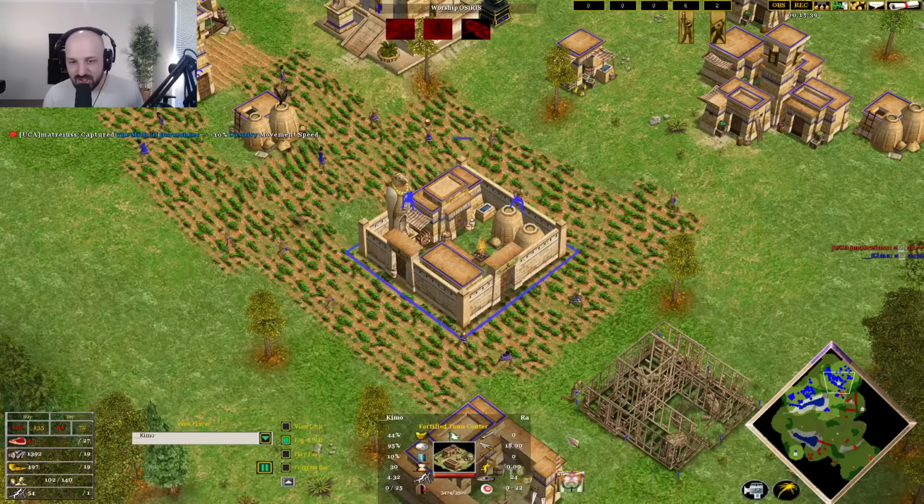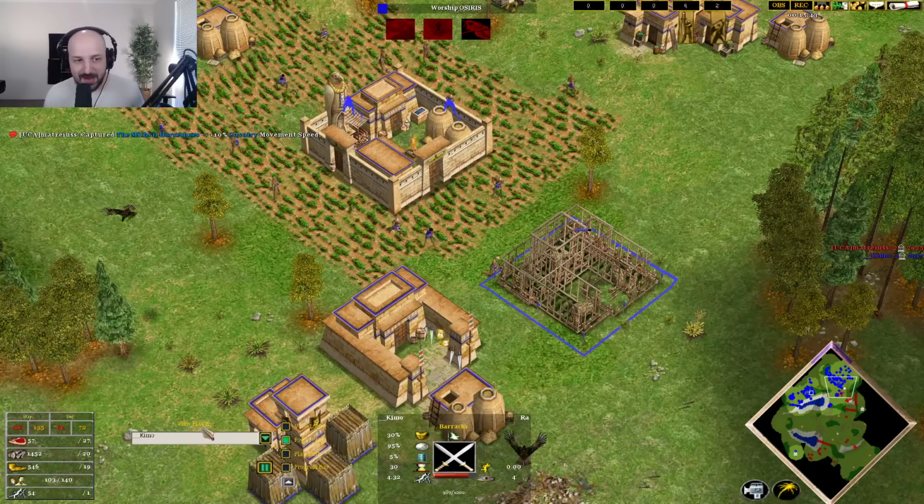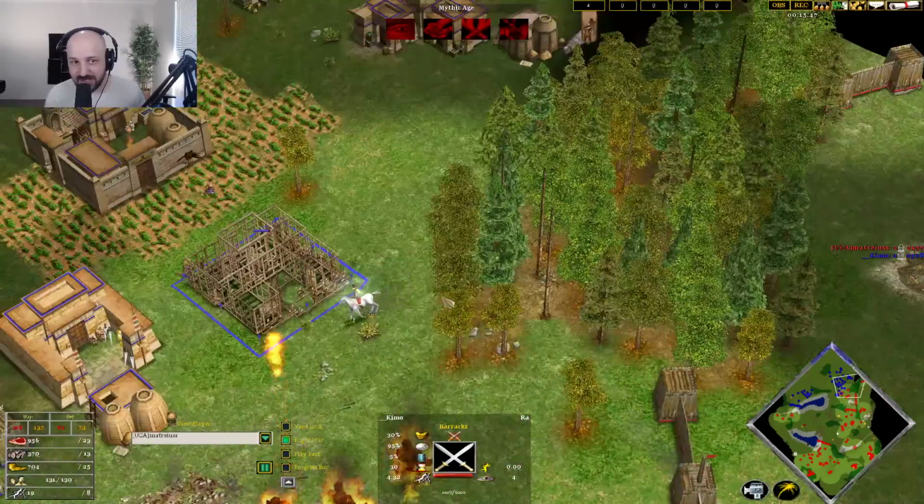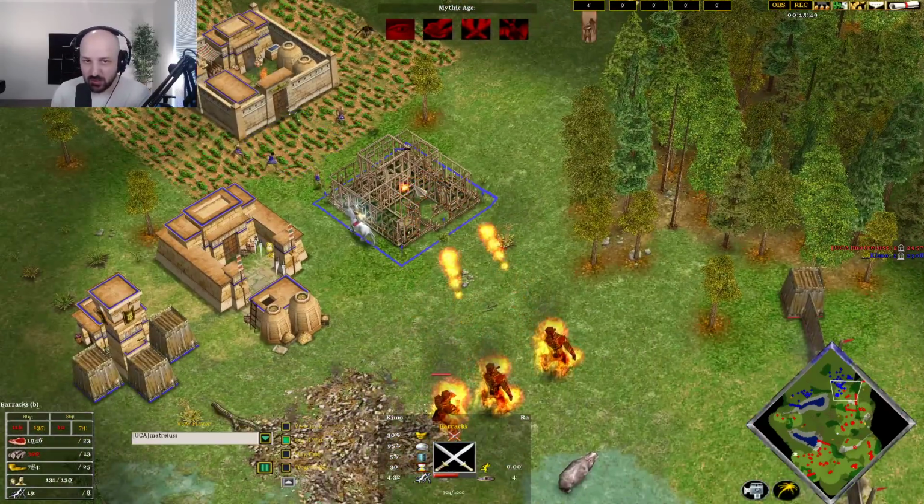Is he hitting the Mythic Age yet? Yes, he is, going up through Osiris. He's got a mountain to climb to come back into this game. Does Matreiuss have himself a hill fort just yet? Looks like he doesn't, as the barracks going to be getting torn down over here.